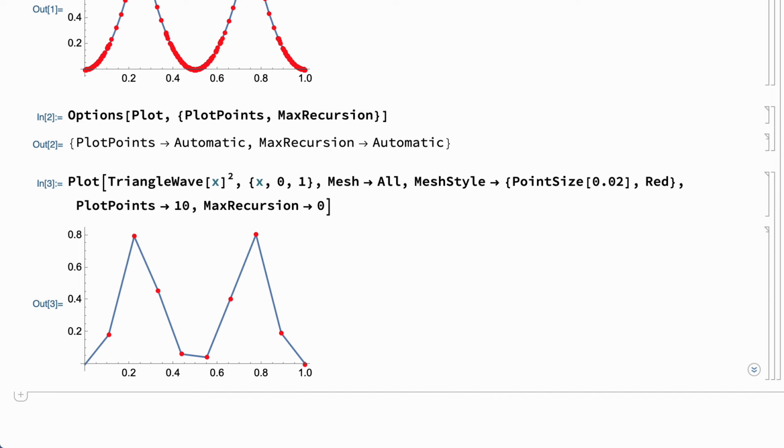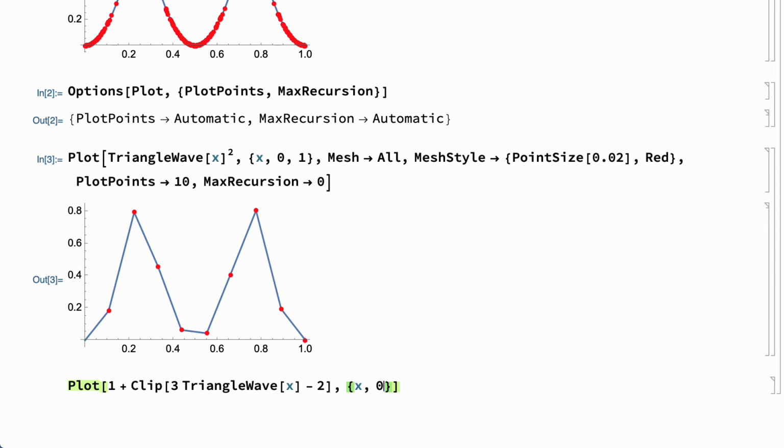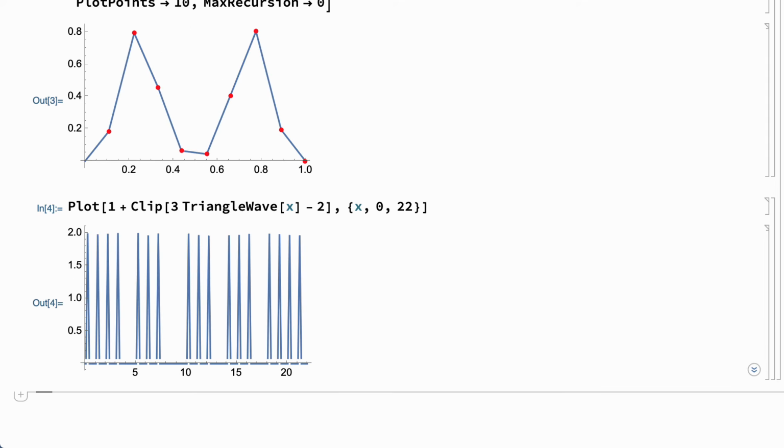The values of these options can be increased to resolve fine details in a plot or decreased to make the calculation faster. For example, here's a plot of a function that has a series of sharp features. The sharp features in the actual function are periodic and evenly spaced, but the plot shows gaps where those features happen to fall in between points that are sampled by the Plot function.